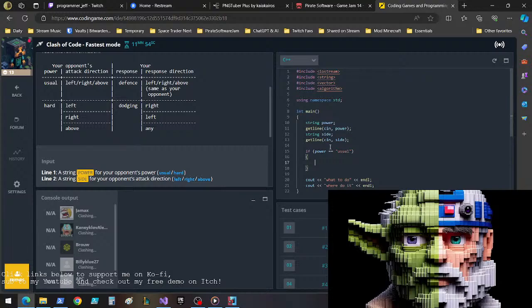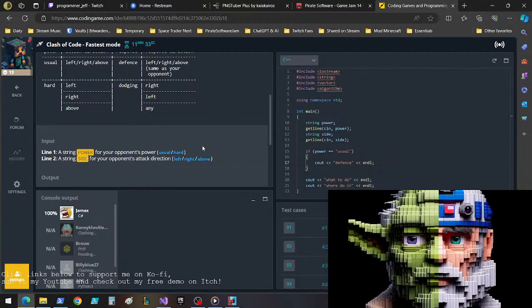Response defense. Also, what we're going to do with the response direction is going to be the same as the cout.